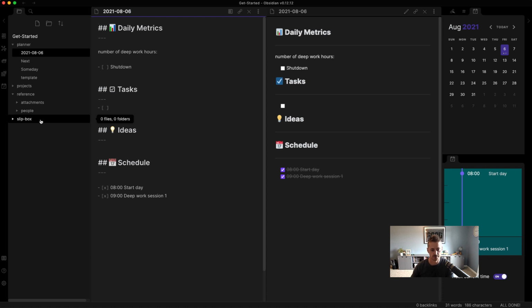Now, the literature notes and the slip box are part of the smart notes philosophy or the knowledge management. And this is really all the structure that you need. Those notes are going to go straight into these folders. Literature notes and source notes are going to go into the reference system folder. And then all your permanent notes are going to go into the slip box. So that is zero to my current setup.